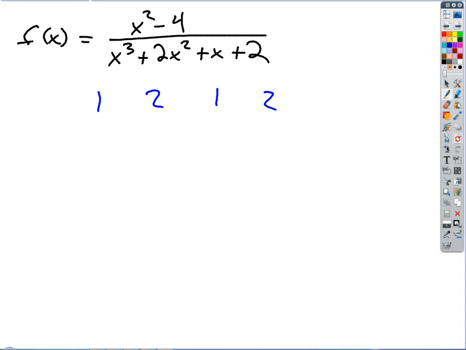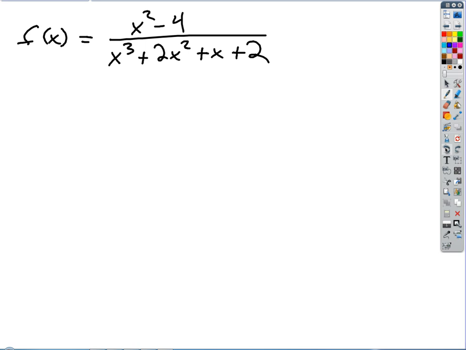Pretend for a second that we couldn't group this one. And I hate to say that because that was so cool, where we actually can do the bottom one. But we sort of lucked out. What if we couldn't? There's still a strategy here that might be useful to us. Now we're trying to find vertical asymptotes and holes, right? Holes are where we have zeros at the top and bottom. So which of those two in this case should we probably look for first?